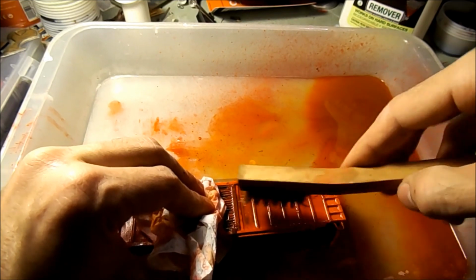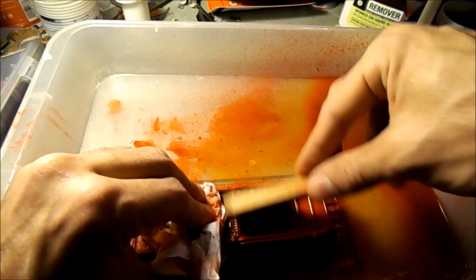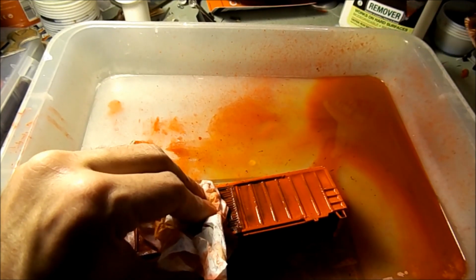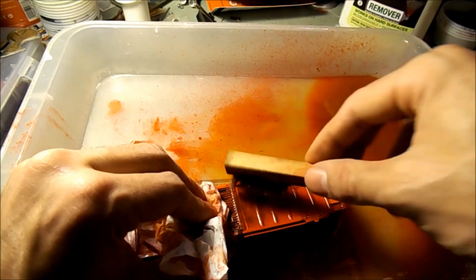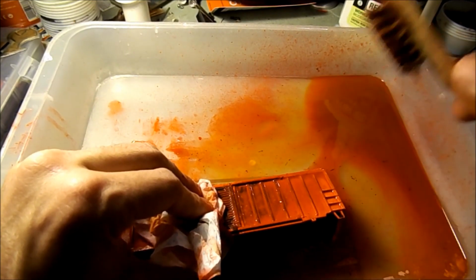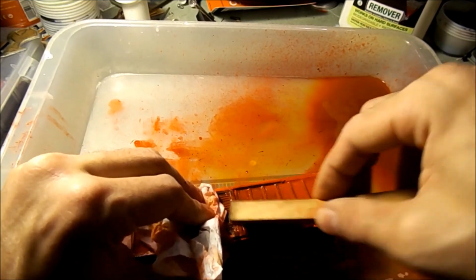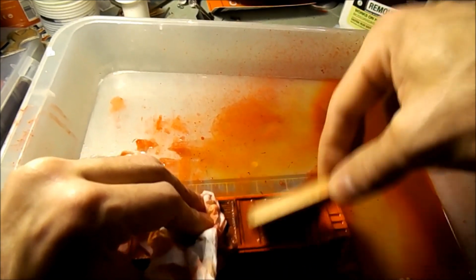But my goal here is not to strip the whole car in front of you, but just take you along for the process, give you an idea of about how much time you can expect to spend stripping a heavily, awfully painted car. This is a box car too, obviously. A flat car is not going to take you nearly as long as a high-Q box car or whatever else you're trying to put your own touch on here.